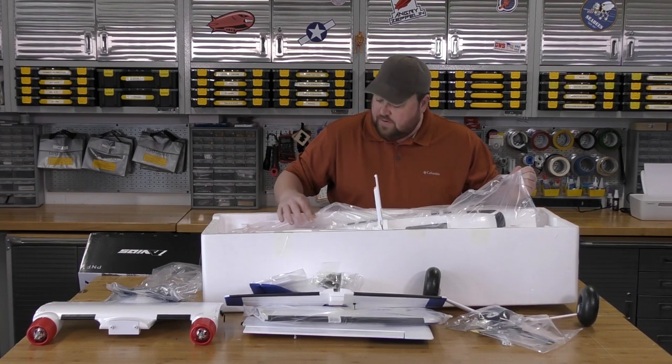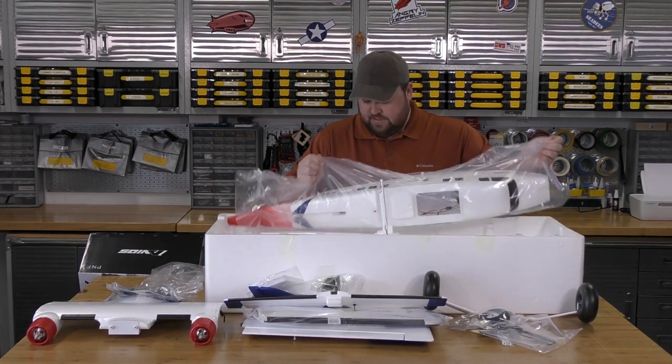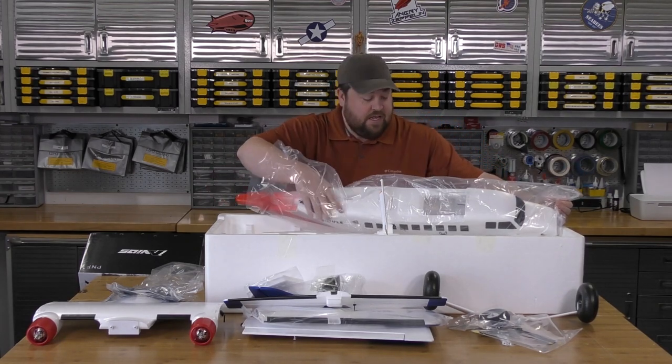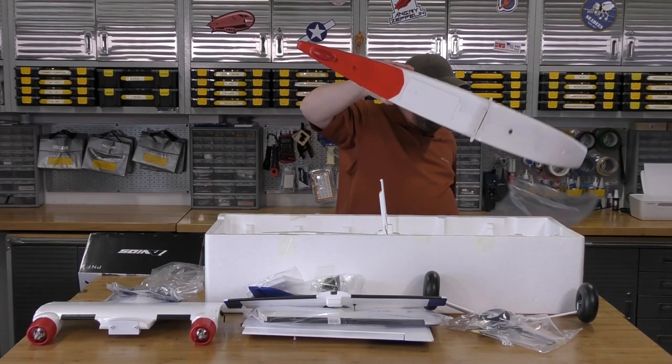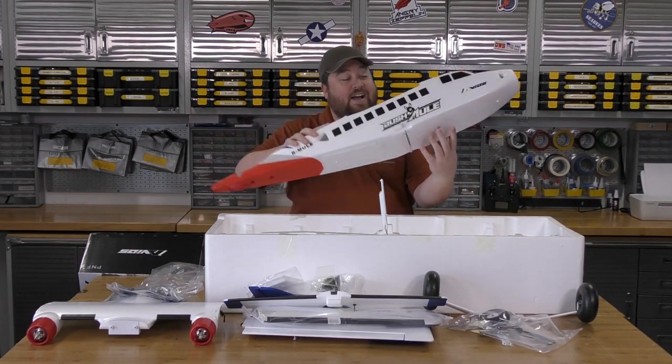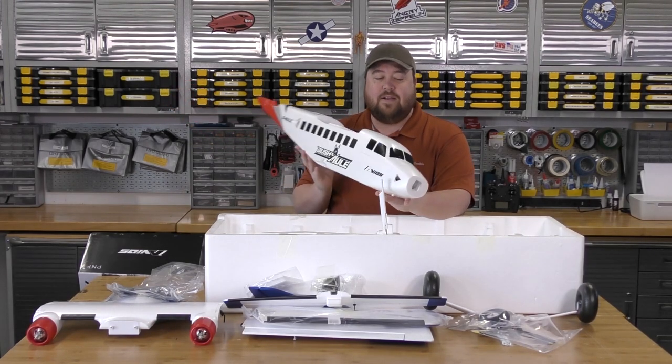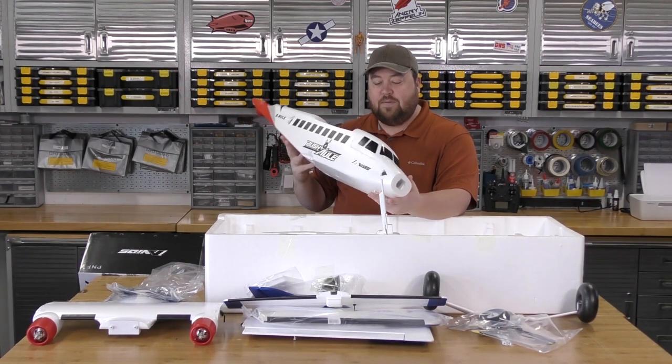Go ahead and pull the fuselage out. Oh, very nice. Go ahead and take it right out of the bag. That is a big plane. That is a huge box. My goodness, that's about the size of a mailbox.